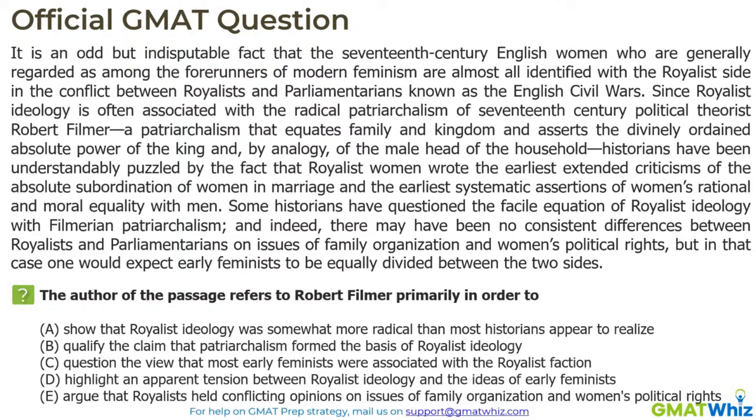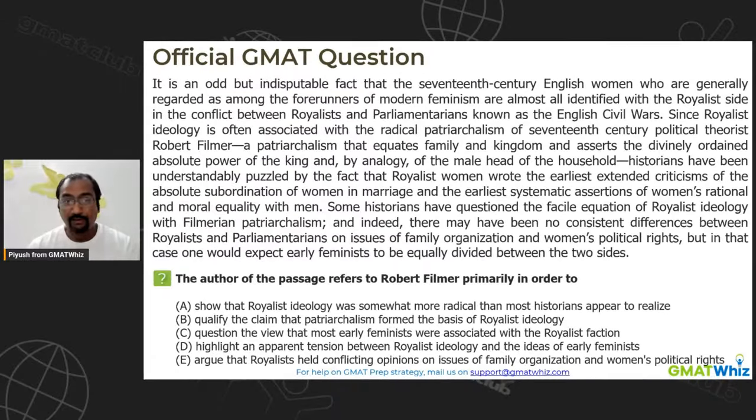Those of you who have solved this question, 4.5 minutes are already over, by the way. So if you have solved this question, you can start putting your answers in the chat, A, B, C, D, E. You can pick the right answer. All right, guys, I think 5 minutes are over now. So I've given 5 minutes to all of you to solve this question. Again, those of you who have solved this, feel free to share your answers in the chat.